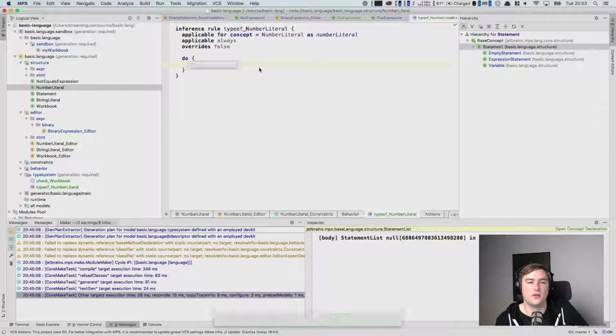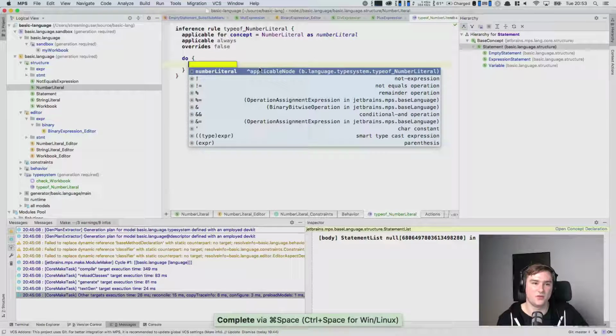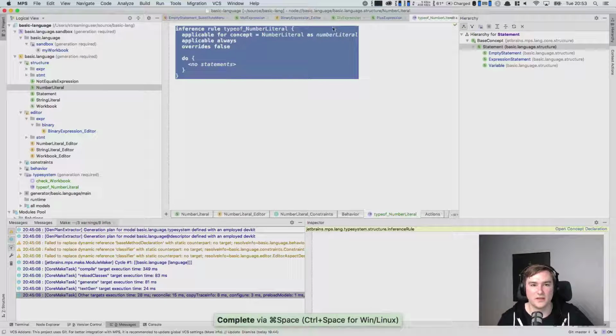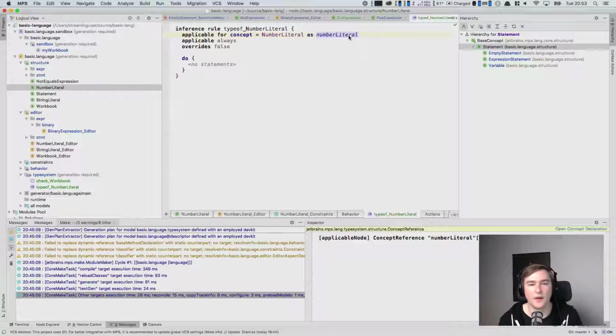What we want to do is express the type of our number literal. The number literal that we get here as a parameter is the node in the overall AST, and we want to associate the type in the type system with this node in the AST.